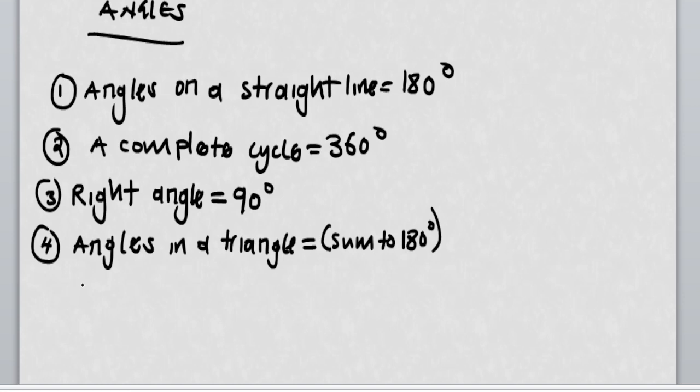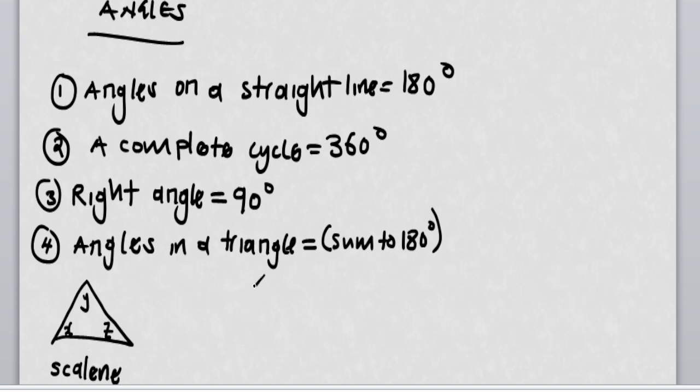What do we mean? I'll give you these scenarios. We have this first type of triangle that we call a scalene. A scalene triangle has all the sides different and the angles are different. We have x, y, and z. If you add all these angles, they'll add up to 180.